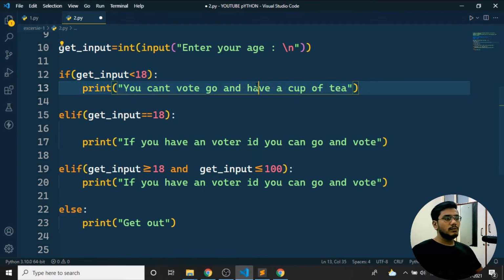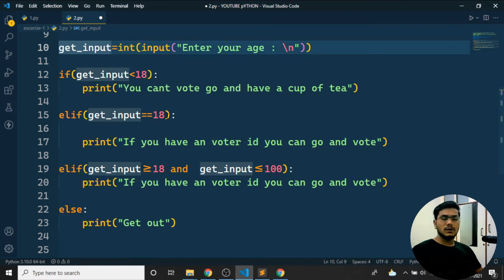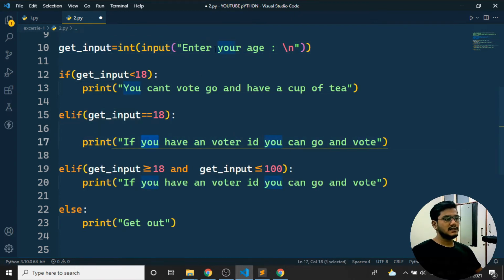So it is not going to print the others. Any one will get printed when I run this program. I taught you this in my previous video. If the input is equal to 18, this will get executed. Suppose his age is equal to 18, I'll say if you have a voter ID, you can go and vote. I am saying this condition.